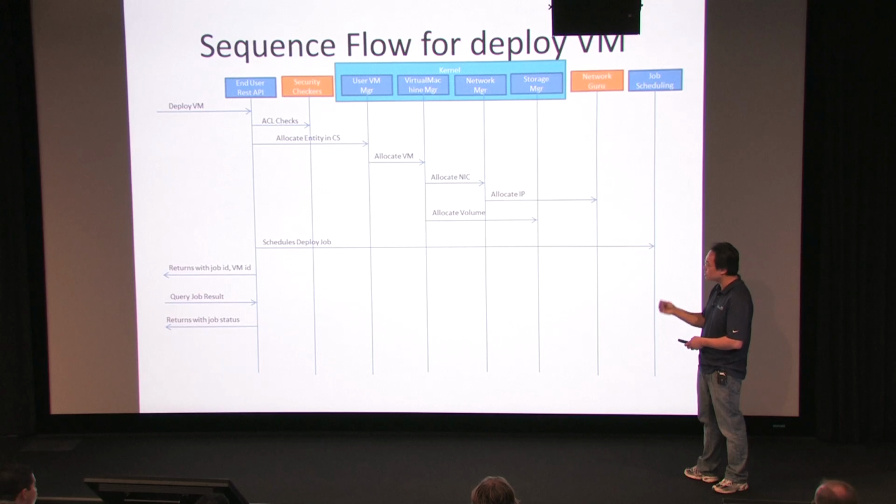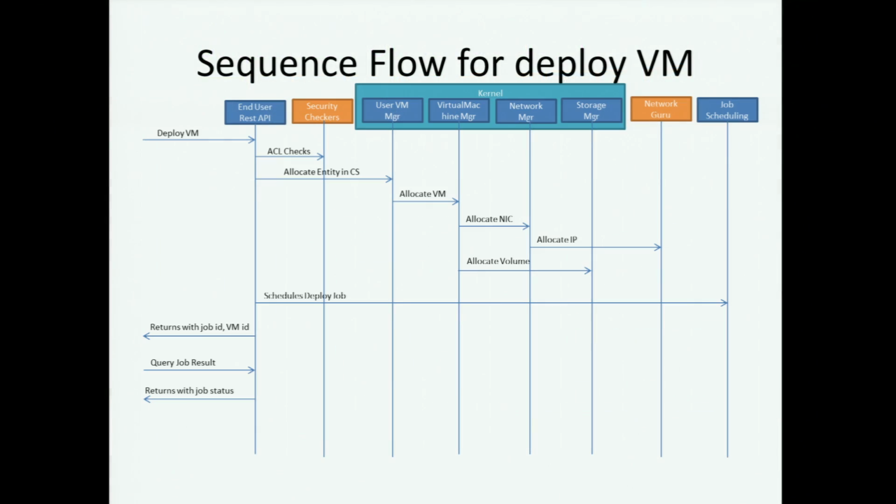But to see if the deploy job itself has finished, they just keep querying with the job ID. Does that workflow change when you're adding LDAP auth? Yeah, so the LDAP auth would be one of these security checkers. It would be a special implementation for that security checker. So the process itself doesn't change, but who you're talking to for that authentication is implemented by the adapters.